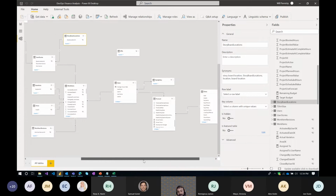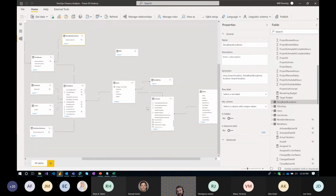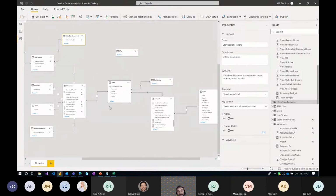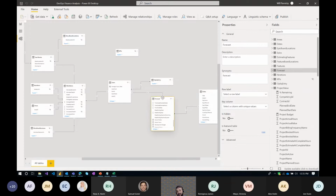Over on the right-hand side, how we're actually joining our DevOps information to our forecasting information is just through the users. So that's one thing to point out: we did not have a clean key to join work items within the project to specific time codes and whatnot. So in order to gain those financials, we're taking who's assigned to what tasks and what were the hours estimated. And then if there's anything more general, like the budget remaining or the total budget of the project, that's coming directly from our Hourglass system.